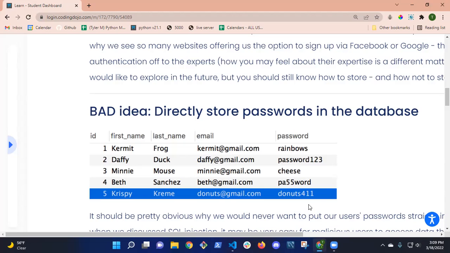Any personal data that we're storing in our databases should make the hair on the back of your neck stand up, right? You want to be very careful whenever you have anybody's data stored unencrypted as plain text in a database. We never do this, because if somebody hacks our database, then they have everybody's password and credit card information.